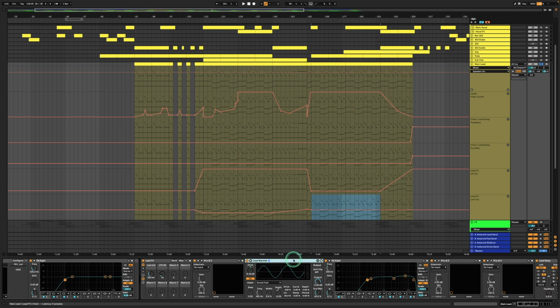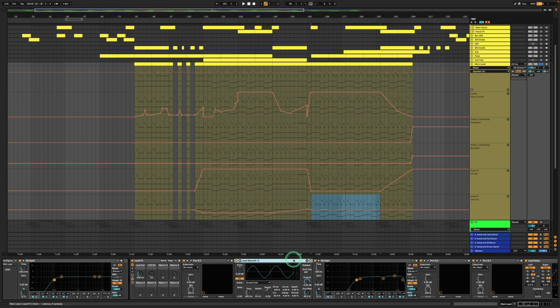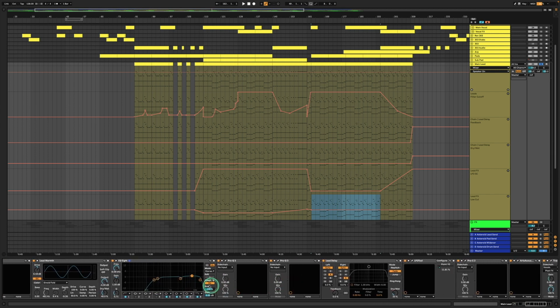Then I've got just a lead warmth preset for the Ableton Saturator. I've got some EQ cuts here, so I'm just removing a little bit of a harsh frequency around 284, another one at 2600, and then giving a little boost around the brightness, presence area around 8000, and then rolling off the top at 18,000.